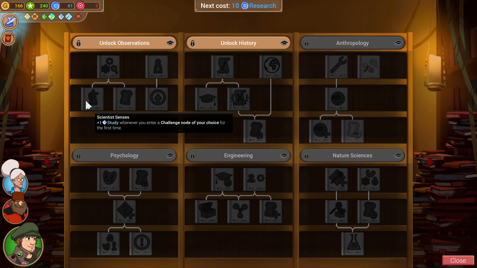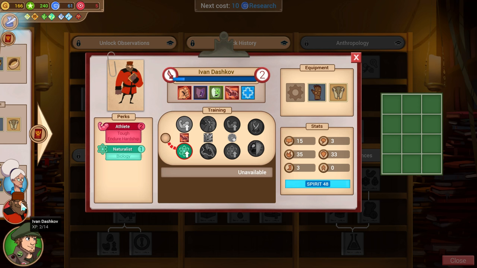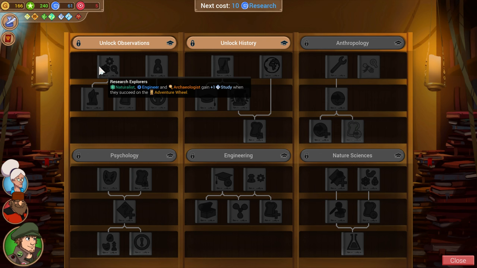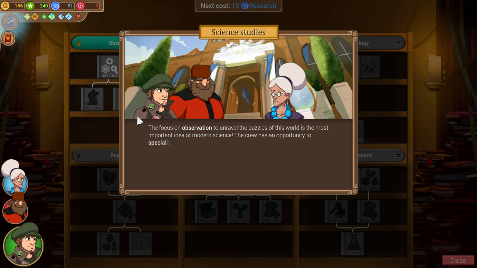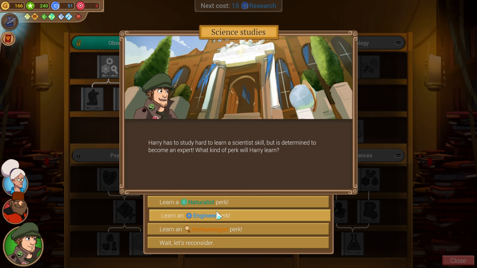You get a study token every time a naturalist, engineer, or archaeologist succeeds on the adventure wheel. This is actually pretty interesting to us because we have two different party members. We have Ivan is a naturalist now, and Agatha is an archaeologist. So I think I'm gonna do this. We're gonna unlock observations. Focus on observation to unravel puzzles of this world is the most important idea of modern science. The crew has an opportunity to specialize one crew member in any of the sciences. We're going to give Harry an engineering perk. Harry's ready to be a more expert engineer.